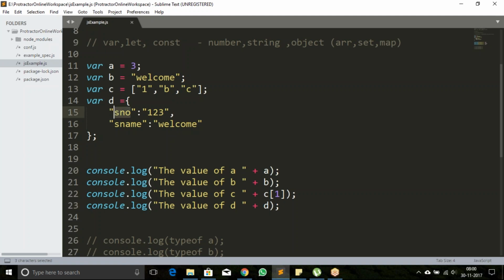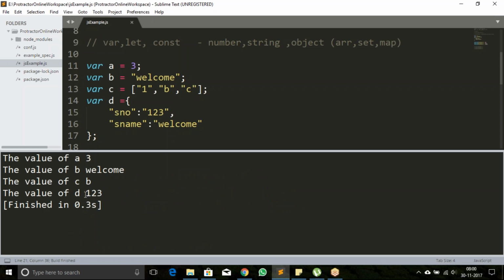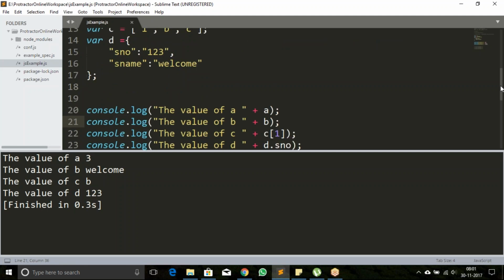If you want to get the serial number, just put d dot sno. So d is 1, 2, 3. c of 1 is b, and d dot sno is 1, 2, 3.